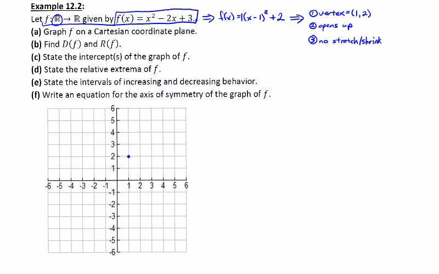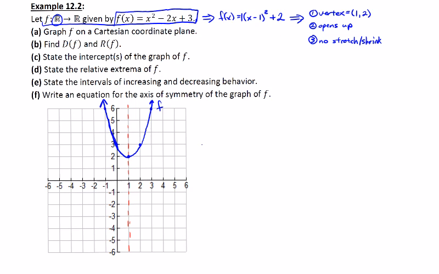You should go back and review the key points that go with the squaring function. If you don't know them, you need to know them now. So I'll go ahead and plot these points, and I will try to create my parabola shape. And since the domain is all real numbers, I know that this graph is going to go off to the left and right forever. And I will label this as f. You will also notice that there is an axis of symmetry, which is the vertical line that crosses through the vertex.